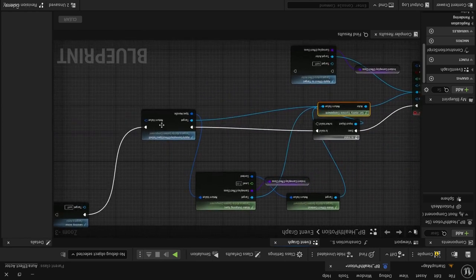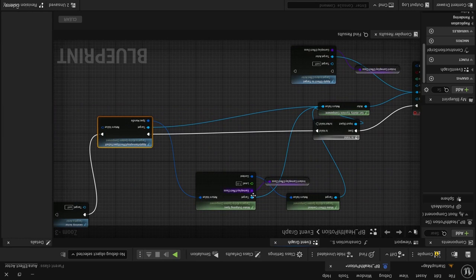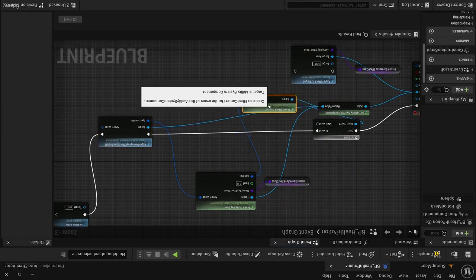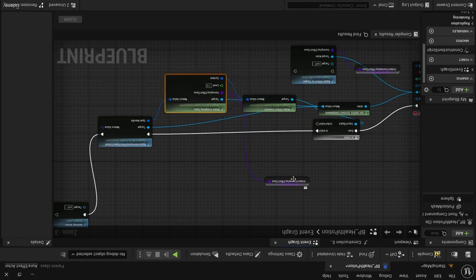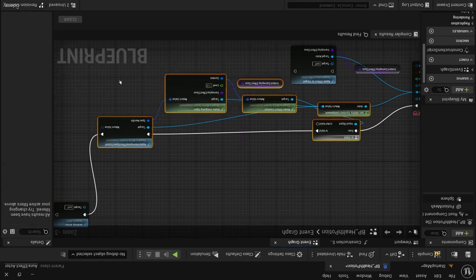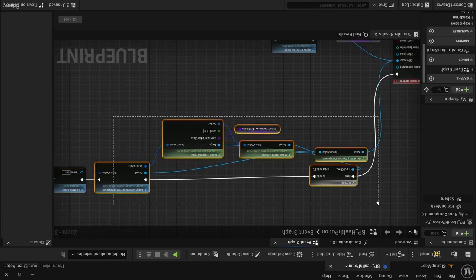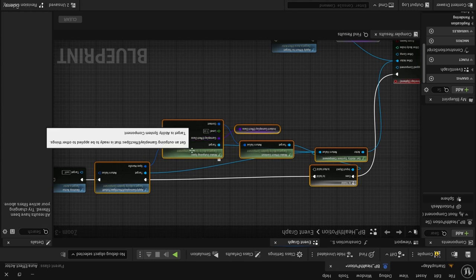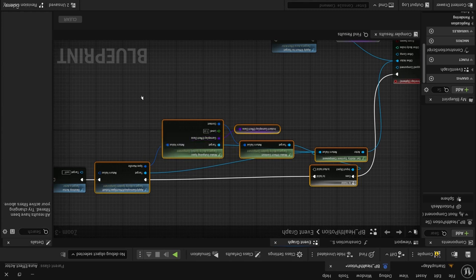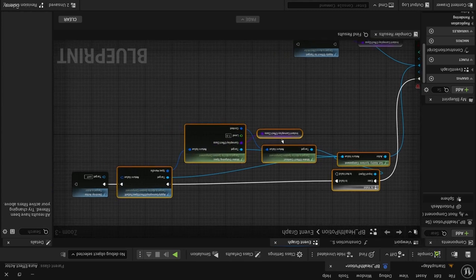This does get a little bit messy in Blueprint. Another reason to opt for the C++ option, as blueprints can get a bit out of hand. And ideally, this could be collapsed into a function of its own and cleaned up even further. But let's just make sure that we can prove to ourselves that the Blueprint option works.